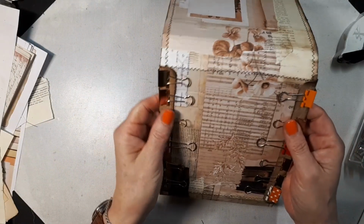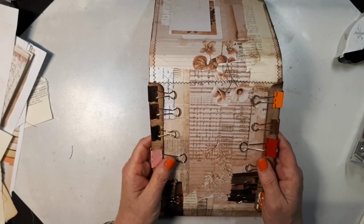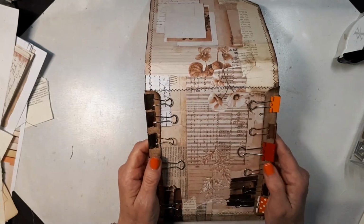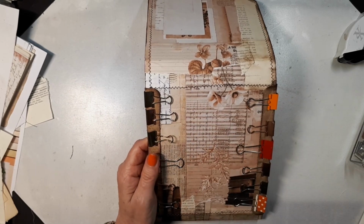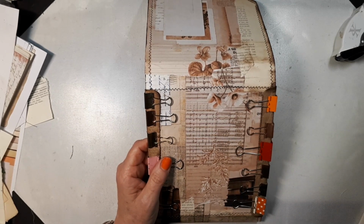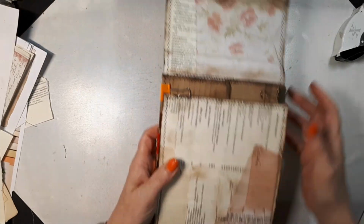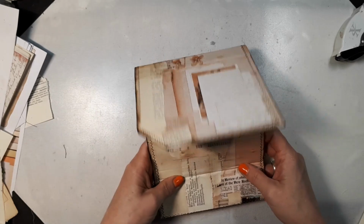And then I'm also going to add eyelets in it to give it a little bit more, it's looking prettier. But I'm also thinking I can create something that you can slide something in using the eyelets. But I'm not going to do that now, but in a later stage. And then we can decorate the front, and I have to make a closure like so.